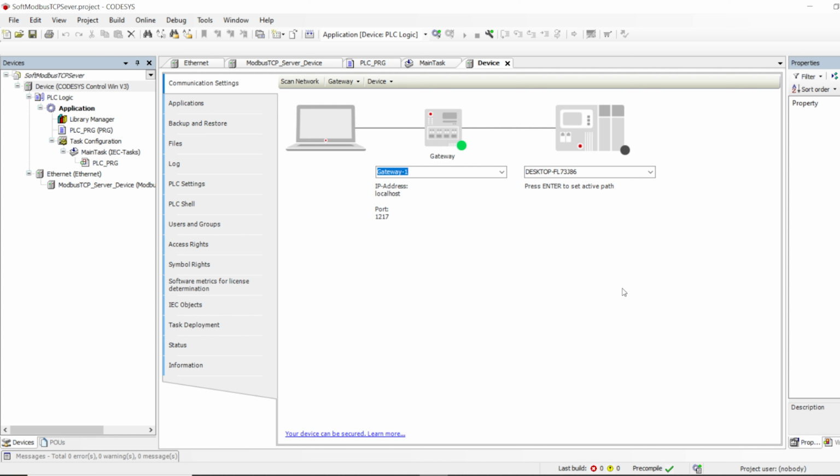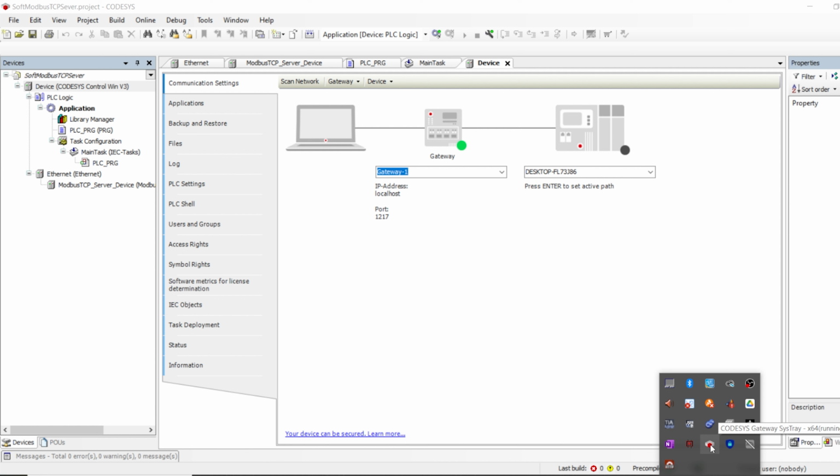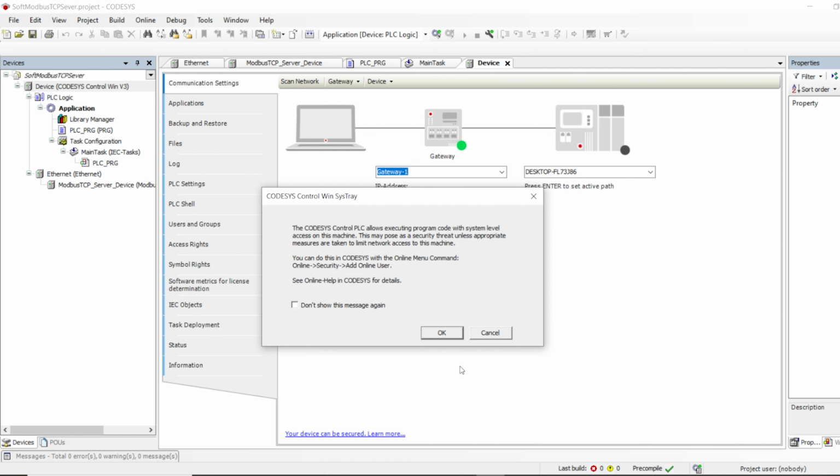And to do that, you go under your icons tray. And remember, we said in the previous video that you need to have these 2 icons running here in the icons tray. The gateway is running, most of the time it's always running, doesn't stop. But this is our soft PLC here, which runs for 2 hours and then it will stop. So for us to use it again, we need to start it again. So I'll right click on that and then say start PLC.